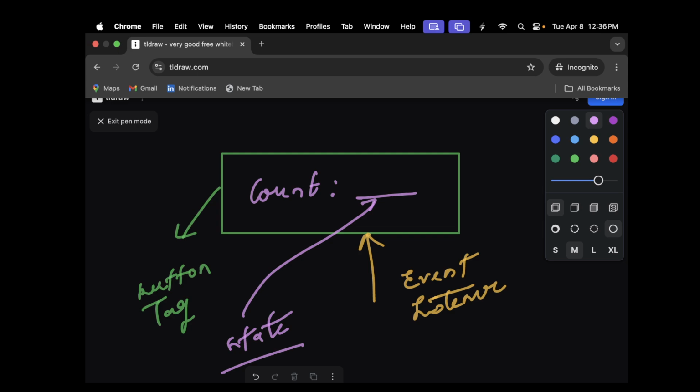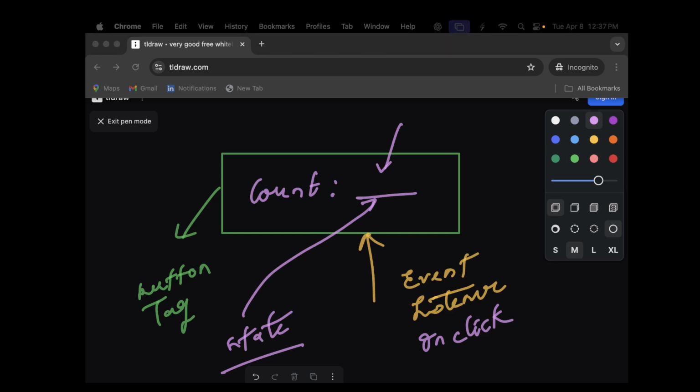So basically the moment this, so I'm really listening to on click, right? The moment we click this button, this value has to change. So initially we'll be giving some value. So remember, this is going to be JavaScript code, right? So JavaScript code is always written in curly braces. So we need to be sure.